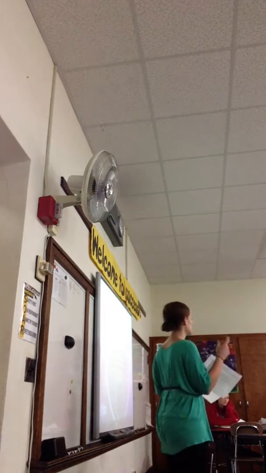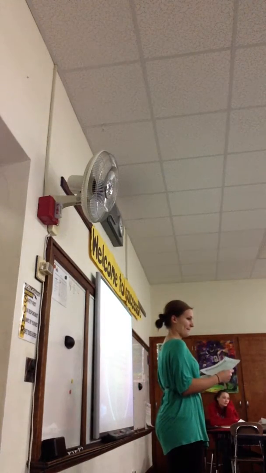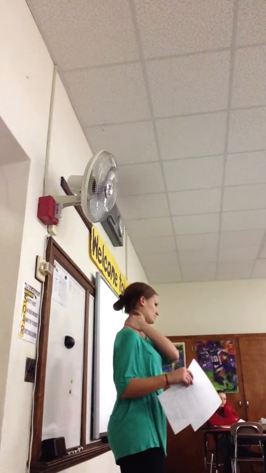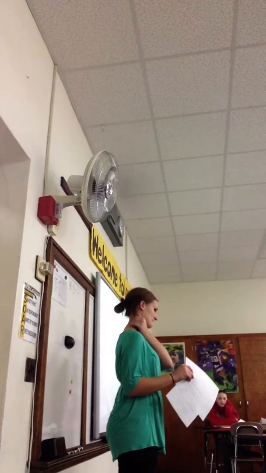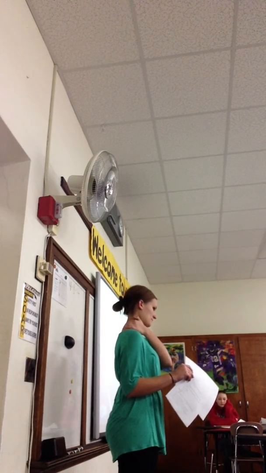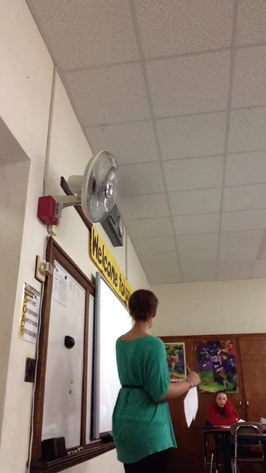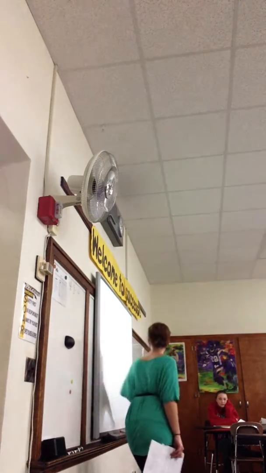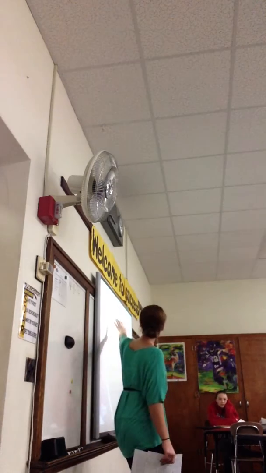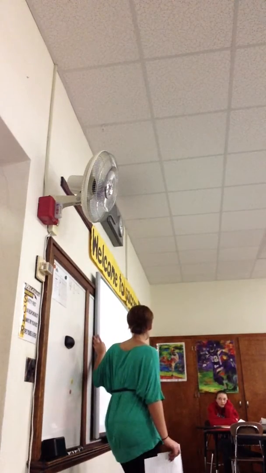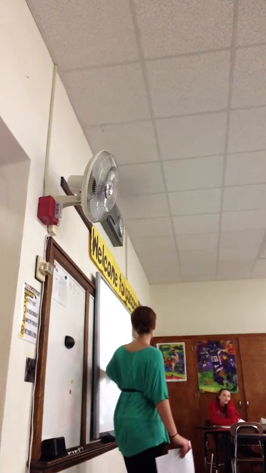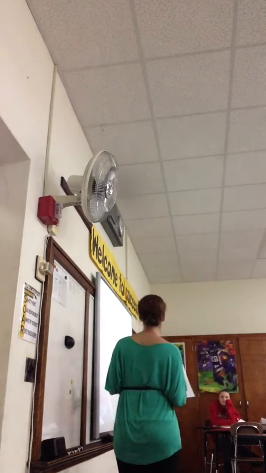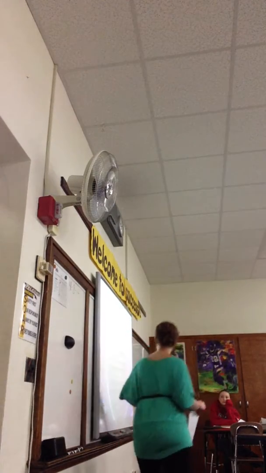Anybody else have another inference? Eddie was nervous and worried. Okay, what's the textual evidence to prove that's true? Because he was worried because he was sweating, and he was nervous kind of because he was just kind of scared. Okay, good. Okay, let's look here. We can infer that Eddie is nervous and worried. Our textual evidence is, by the time I made it home, the sweat was pouring off of me, and I couldn't go inside or everyone would know something was wrong. Good.